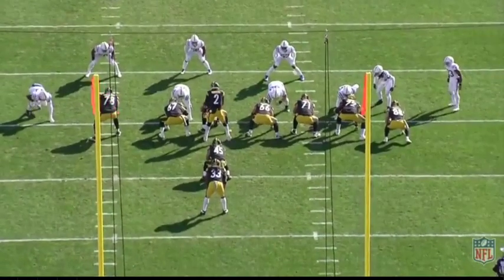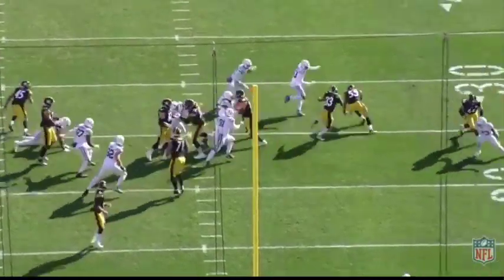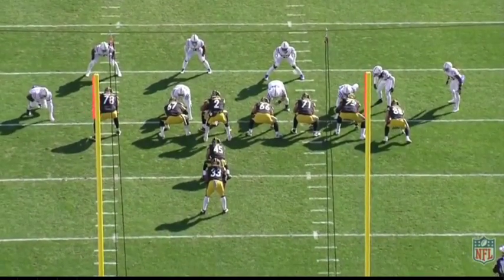So just love having a fullback in general. It opens up so many possibilities in the run game, creates a new gap. I think it just kind of helps part the seas better than if you're running it in just a single back look and you're trying to get guards and centers to lead the way. So just love the run scheme here.